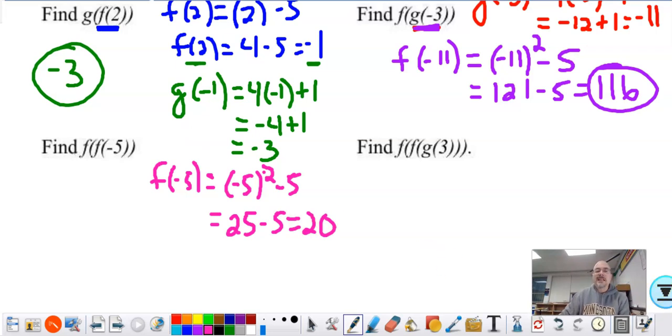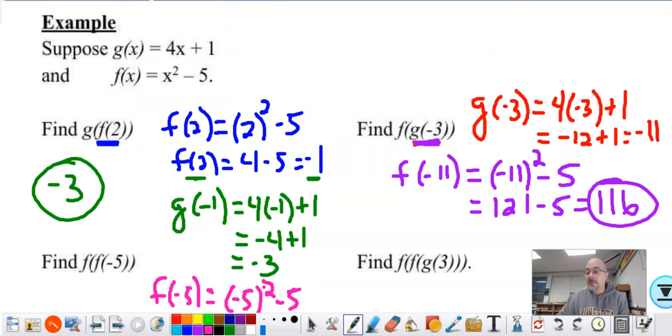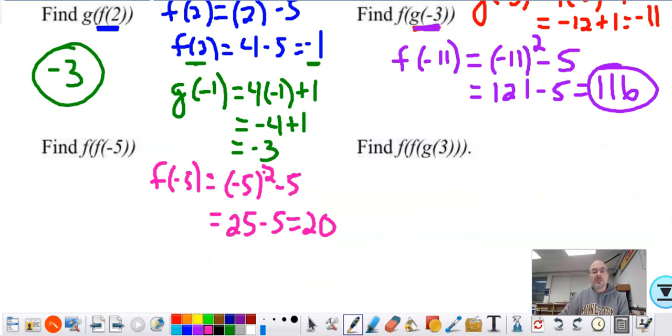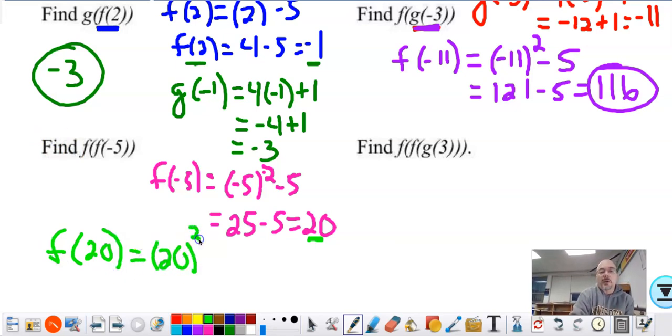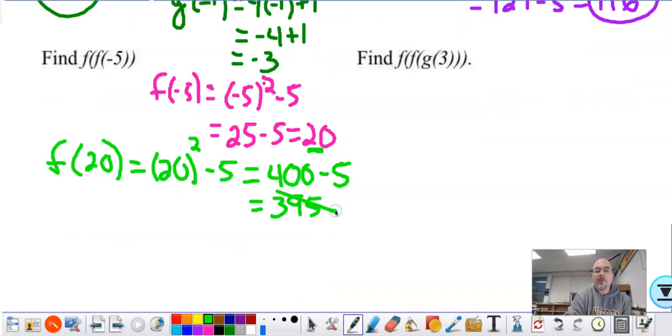Okay, well, that's the inner part, folks. Now I want to go ahead and plug that 20 back into the f of x again. Okay, so let me switch to, oh, what color haven't I used yet? Let's use the lime green again. So now I'm going to go ahead and put this back into the f of x. So that's going to be 20 squared minus 5. And 20 squared, I believe, is 400. 400 minus 5 is 395. So now that is our answer, ladies and gentlemen, for that one. Whoops, don't know what happened there. There we go.